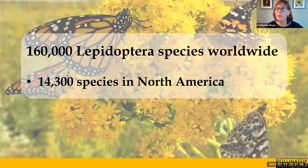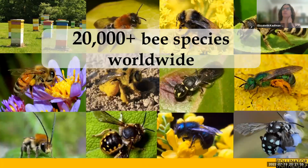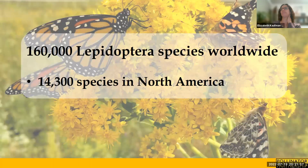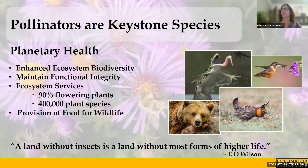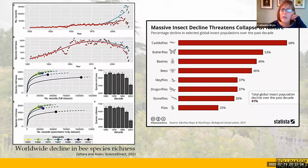Okay, but while you're going through those slides, would you just revisit that slide about how much the population of these pollinators has declined in the last decade? That is shocking. If we aren't serious about doing this on our own property and trying to encourage others to do it, where are we going to be in a decade? If we've lost 50% in one decade and another decade, are we going to be at zero?